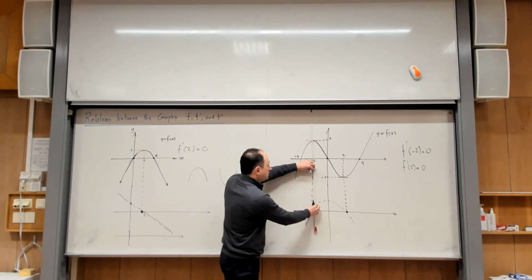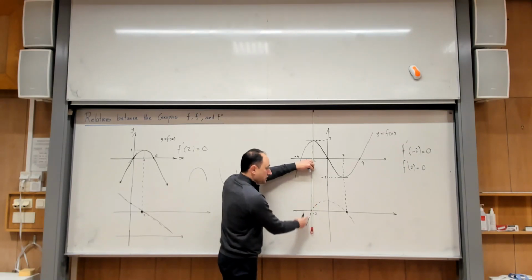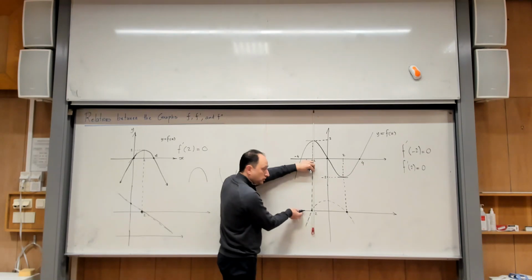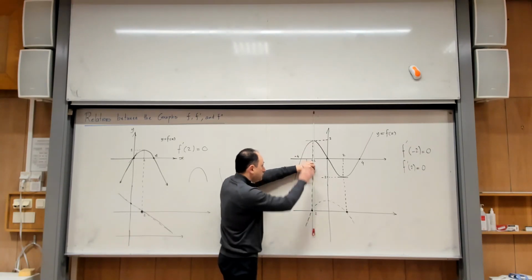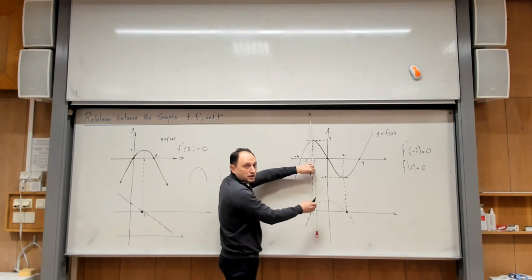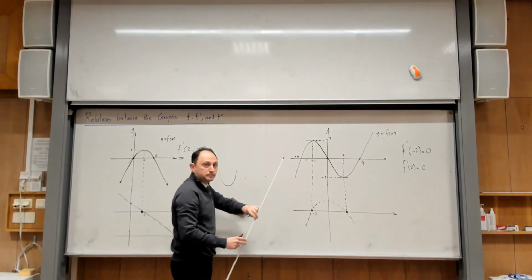Yes? But if this is the case, here the derivative is positive or negative? Why? Not because of this slope, because it is below the x-axis. This part, the derivative is negative because it is below the x-axis. So if the derivative is negative, it means that the function is decreasing. But you see, on the contrary, the function is decreasing. Yes? So it should be the other way around.